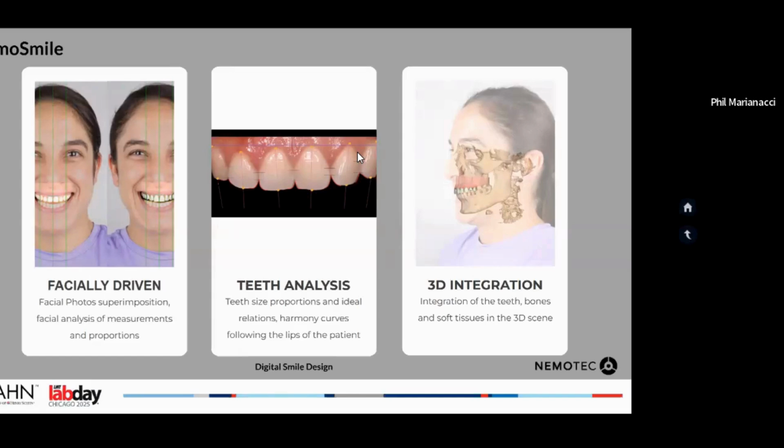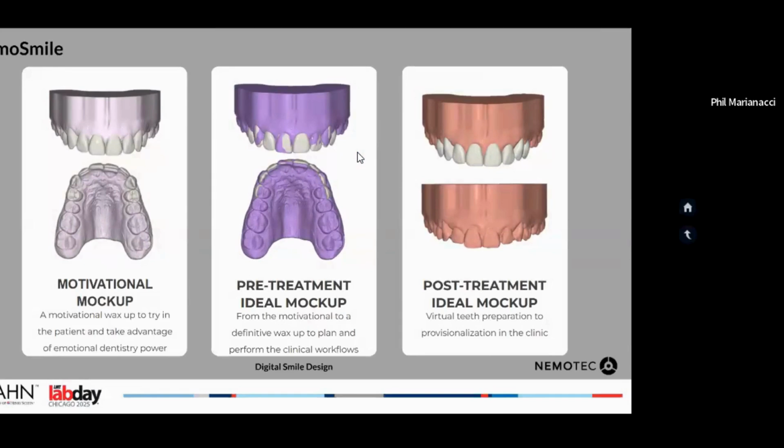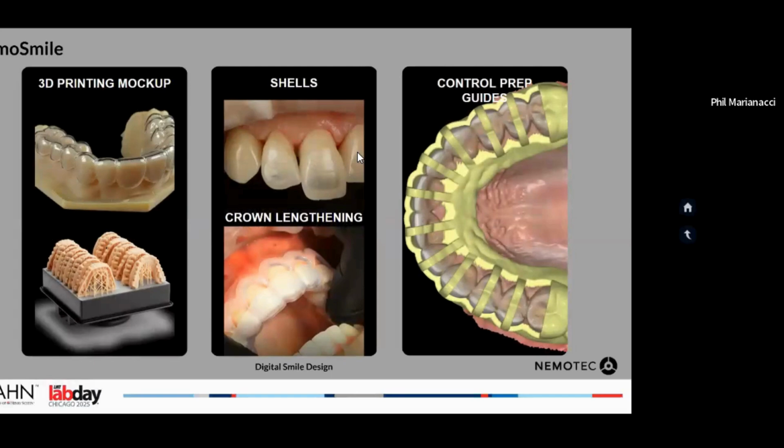So what the Nemo Smile does is it helps with treatment pull-through at the office. And what we highly recommend is that every clinic, whether general or specialist, has dedicated treatment coordinators. We really believe in that. So basically, the doctors are not having all the financial questions. They can get patients really excited about the smile design, and the staff can talk about the financial arrangements and options of what the dentist believes is the best possible option out there. And what you can do is have the mock-ups pre-treatment and post-treatment, so that they can really see what things are going to look like and what some possibilities are.